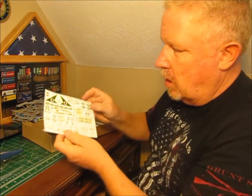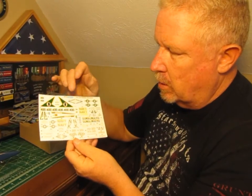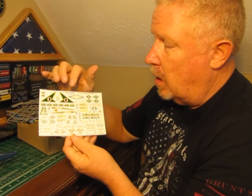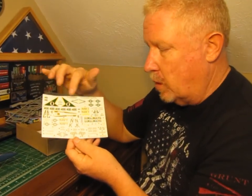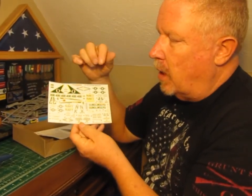I'll show you the decal sheet real quick. You can build VFA-105, they're called the Gunslingers. The green one is the version that I built previously, the one that I turned into the Blue Angels model. These decals started yellowing over time and it really didn't look that great.